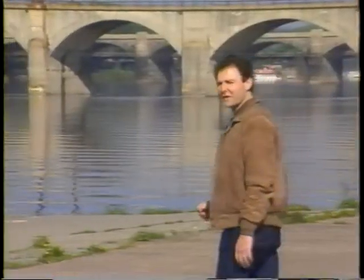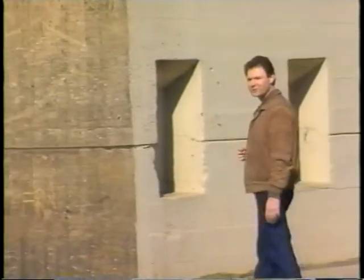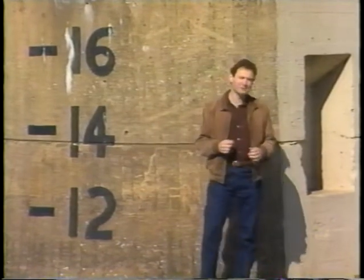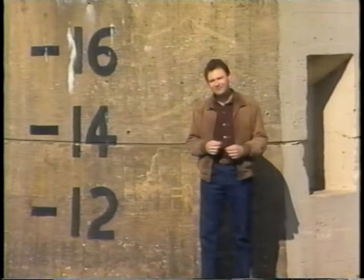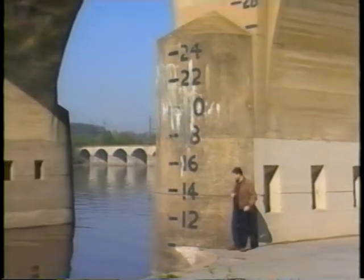There are several considerations that need to be addressed if you build in the floodplain. This is because no two sites and no two rivers are the same, and the specific characteristics of each will determine the type of construction techniques you use. And the most important of these considerations are the flood characteristics found at the building site. And the most obvious of these characteristics is the depth that flooding can reasonably be expected to reach. For larger rivers, this flood depth can be quite significant.